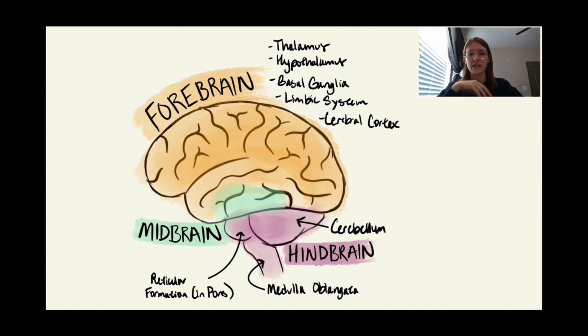So this group of structures is essentially responsible for very vital living functions. If there is damage to your hindbrain, it can be fatal, especially in the case of heartbeat regulation and autonomous breathing. Lastly, the midbrain contains the superior and the inferior colliculi. The superior colliculus takes in visual information, and the inferior colliculus takes in auditory information. The inferior colliculus is actually why we have a reflexive startle response to sudden loud noises.